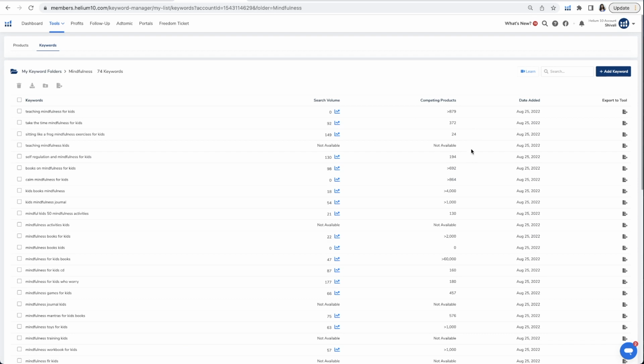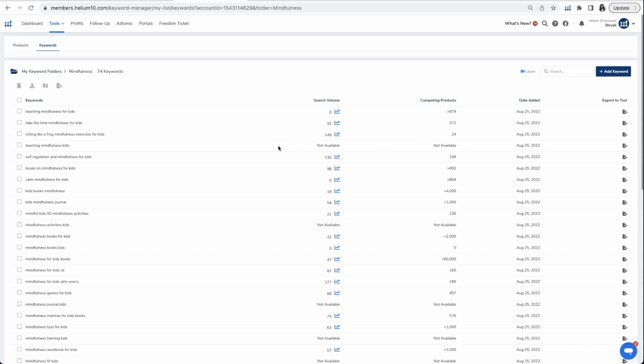It might not show up here simply because either that number is very low, or this software was built for physical products, and it is something Helium 10 is still working on expanding for authors specifically. What about after you've taken time to find keywords on Amazon, inside of Cerebro, doing the reverse product keyword search, as well as inside of Magnet, which is a keyword for keyword research tool?